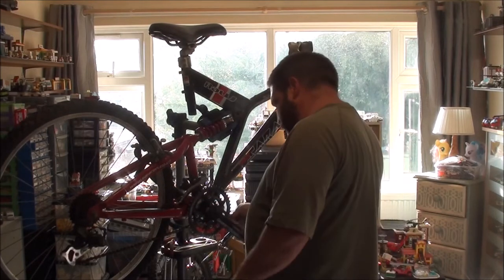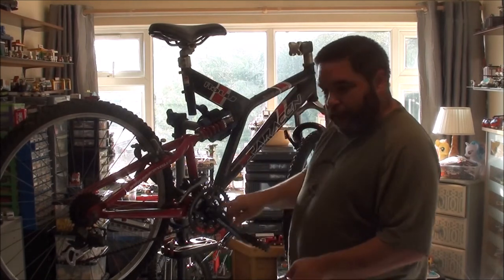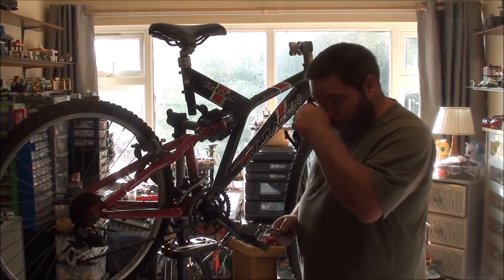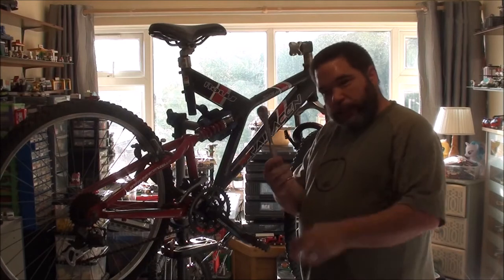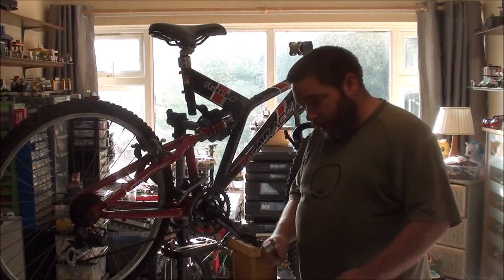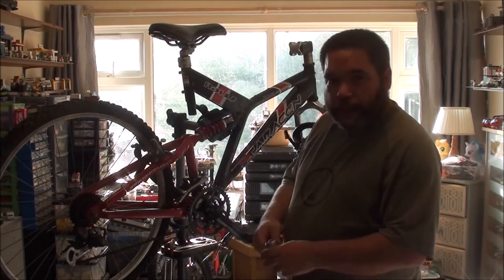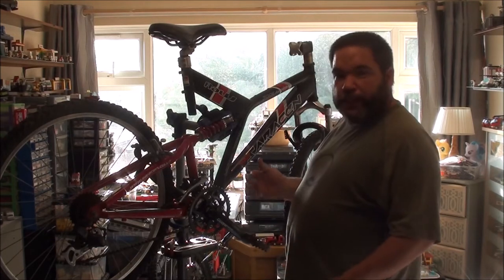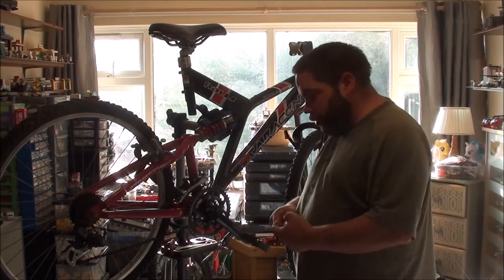Anyway, what you need to get these off is one of two tools that I've come across. You may need something different, but the two most common would be a 14mm socket, or an 8mm hexagon key. Like I said, there are other styles of bottom bracket that you would need other tools for, but these are the two most common.